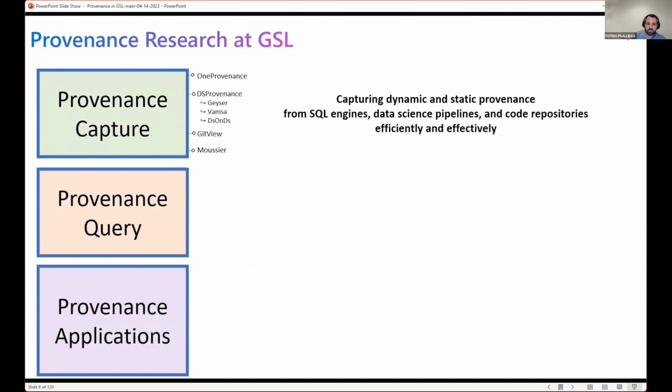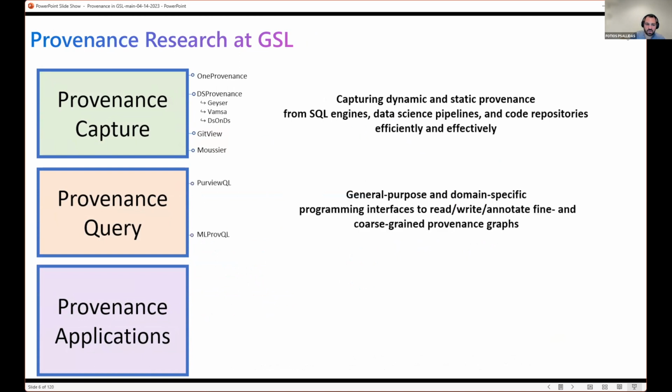In the provenance capture area, our aim is to capture both dynamic and static provenance that I discussed before from SQL engines, data science pipelines, and code repositories. And we're trying to do so both efficiently and effectively. In the provenance querying domain, we're trying to expose both general purpose and domain-specific programming interfaces so that we can allow our users to read, write, and annotate both fine-grained and coarse-grained provenance graphs.